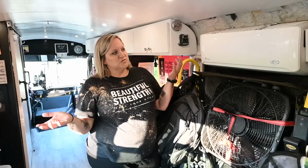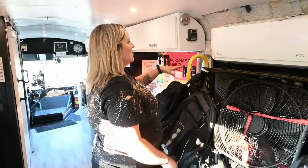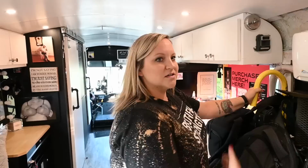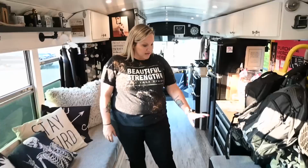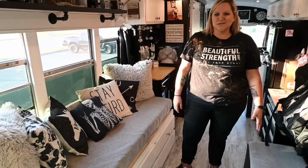So I'm not really sure, but this is also an unfinished little corner of the bus because I was supposed to move this and I just haven't done it. But it's also nice too, because you can see everything. So this bench, I turned a locker. Basically, you have to be really thrifty as to where you put stuff, how you put stuff, and use of space. So it was a $20 locker I got on Facebook Marketplace, turned that into a bench.